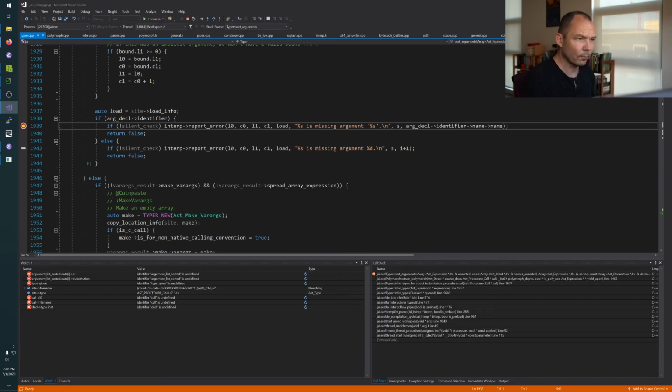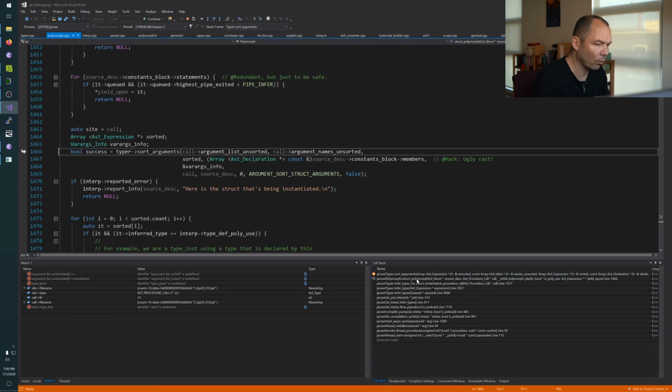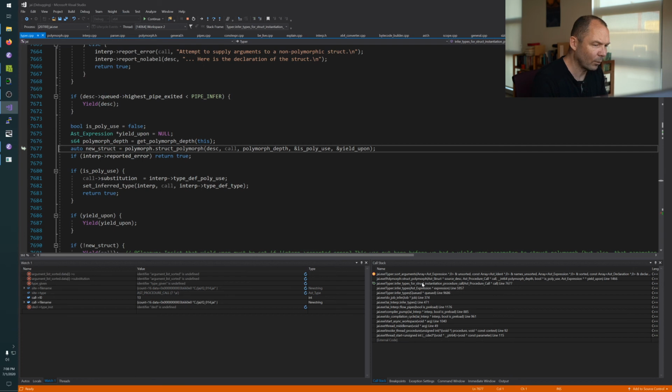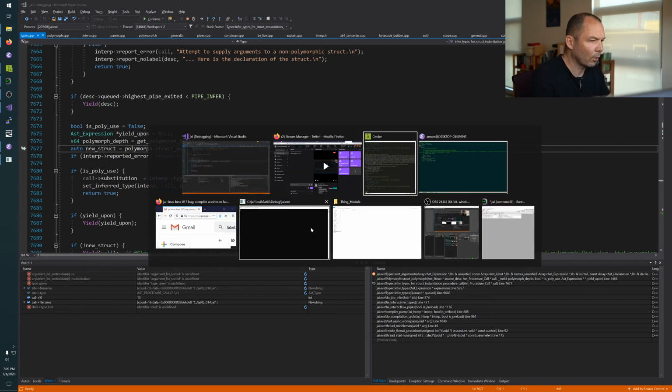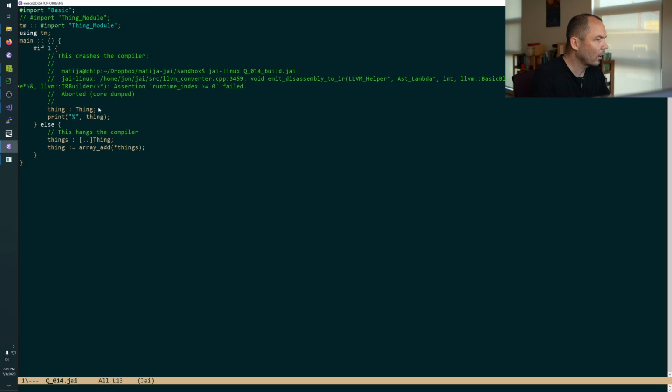All right. So we are reporting an error. We're in struct polymorph. So I can put a breakpoint here and that's more specific. Except it's not, because we probably don't get there, unfortunately. Question is, why is this? Okay, so somehow we knew to create a procedure call. Let's find out how we knew that, because it doesn't look like a procedure call, right? It looks like just that.